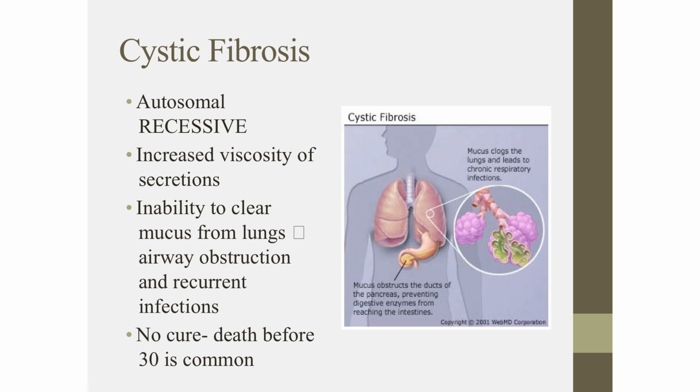All right, lastly, in obstructive diseases, we have cystic fibrosis. Osis is development of, fibro is some sort of fibrotic change. This is an autosomal recessive disorder, and because of an abnormality in a chloride transporter, there is an increased viscosity of secretion. So mucus becomes very thick and very hard to clear. It can lead to chronic respiratory infections, airway obstructions with shortness of breath, difficulty breathing.